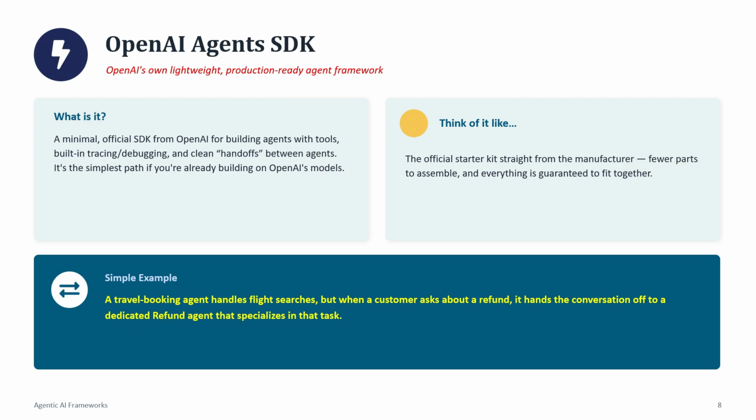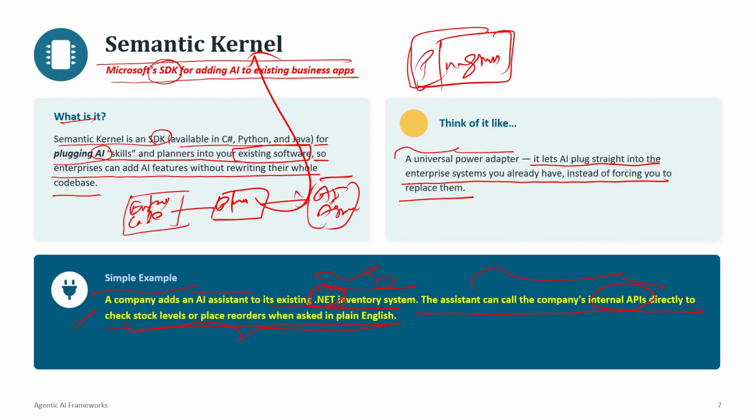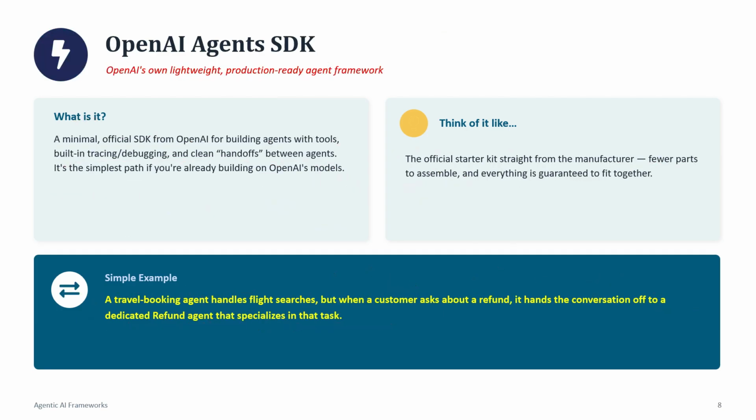Now the next one is the OpenAI Agents SDK. This particular SDK is similar to Semantic Kernel, though not the same. Semantic Kernel, as I said, is a plugin for integration, but this OpenAI Agents SDK is to build agents, which we can consider lightweight agents. It's not very complex, with multiple workflows and multiple branches. If you want to build your own lightweight agent, or you need a production-ready agent framework, you can go with the OpenAI Agents SDK.